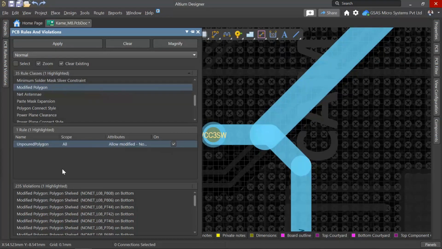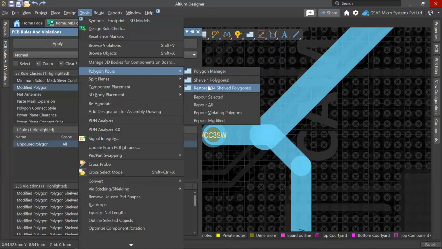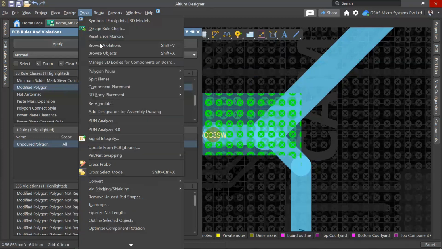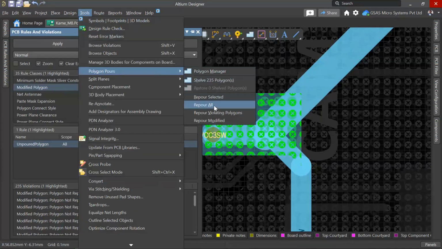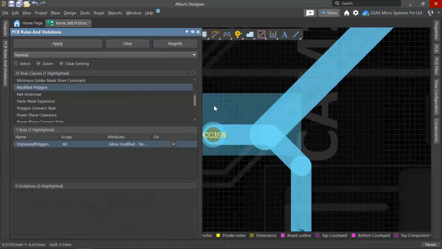To overcome this issue, go to Tools, Polygon Pours, and choose Restore All Polygons, and then again go to Tools, Polygon Pours and choose Repour All. When you say Repour All, it takes the design rules into consideration and repours the polygons. Now you can see we have 0 violations.